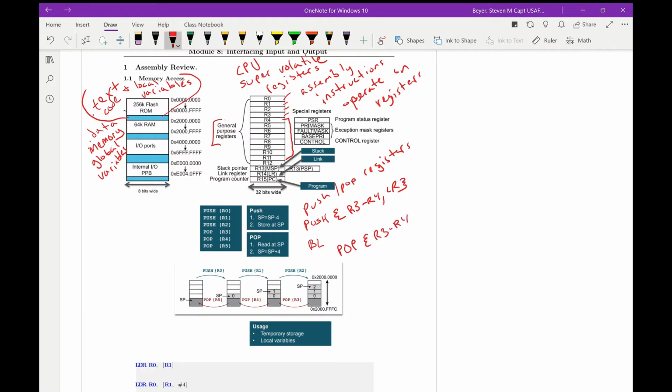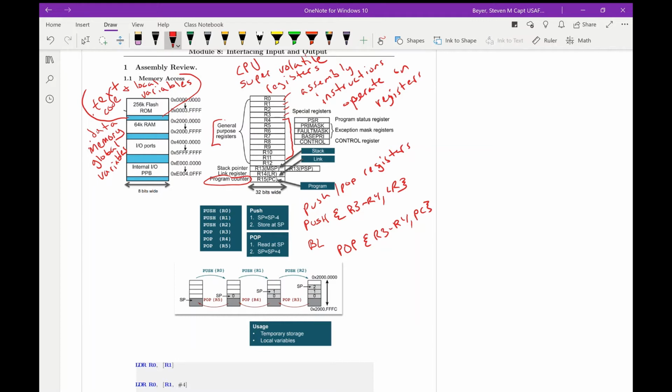Another method is popping it straight to the program counter, one of our special registers. The program counter points to the next instruction that should be run. So if we pop the link register, which was storing the return address, into the program counter, the program counter just goes straight to that return address.